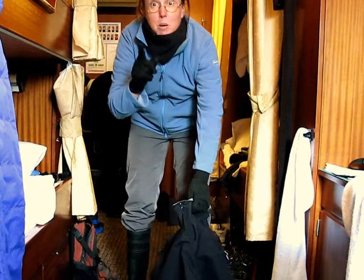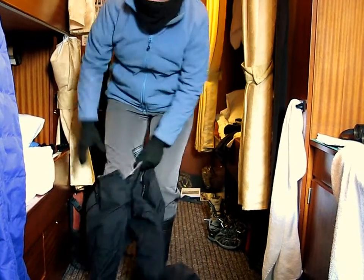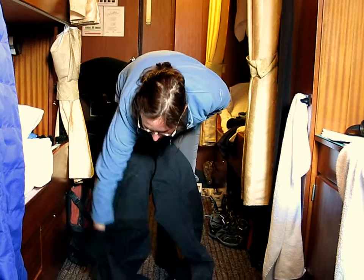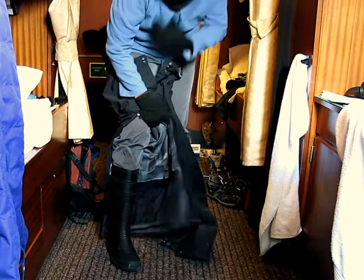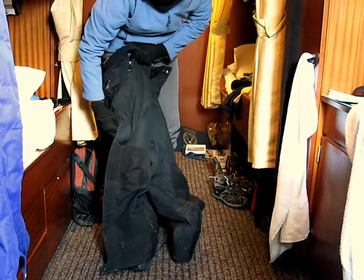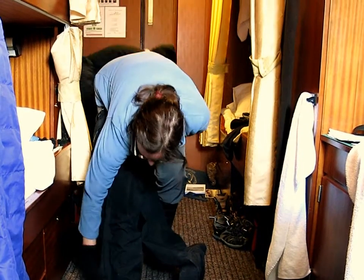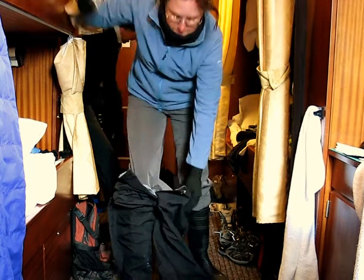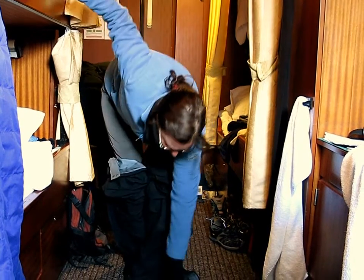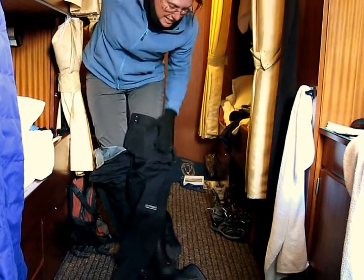Next bit — important bit — you're gonna put your overall pants on. These are waterproof and cost a squillion dollars. Now you're gonna manage to do this while the boat's moving with one leg, with other people doing it around you. As you can see you've got lots of different layers inside these pants — unzipped, yeah, a bit of leg up to there — then you've got to zip them up.